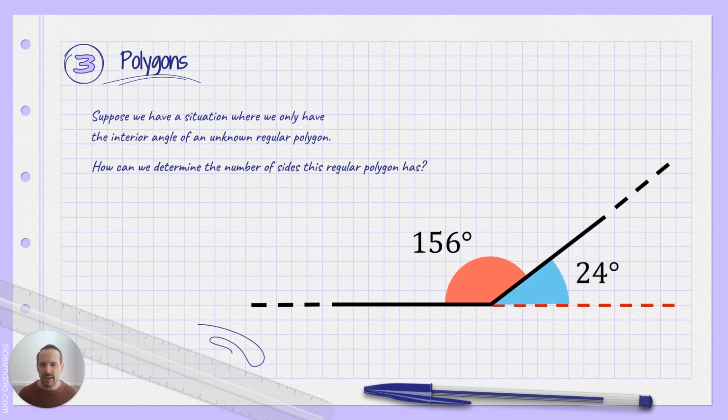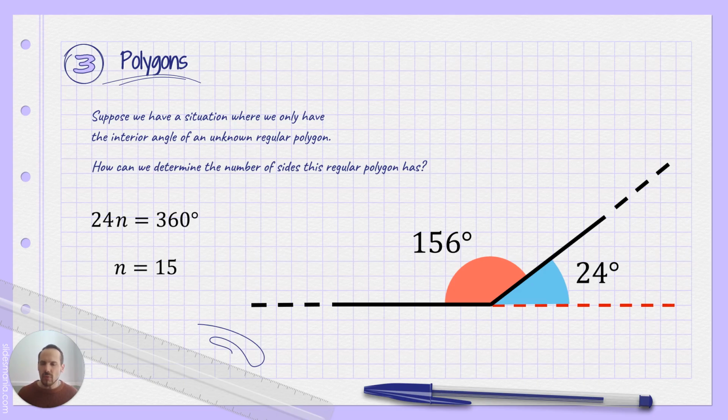So first of all, what is the exterior angle? It's going to be 24, because I just do 180 minus 156. And now I know that however many sides there are to this shape, that number times 24 will equal 360. If I wanted to put that as a little equation, let n be the number of sides, the unknown number of sides. Well, n times 24 is going to get 360. And so you basically get this little equation for n. And if I just divide both sides by 24, you get 15.